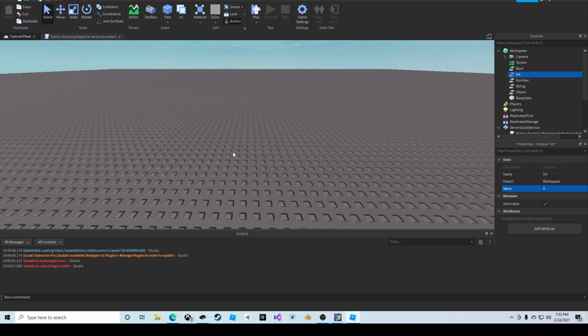Now, if you want to solve that issue, we can move on to number values. If you're programming in C# or another programming language like Java or Python, this will be referred to as a float value. What a float value, or as referred to in Roblox Studio, a number value, is, is simply a number that can have a decimal value. Now we can define this as 1.25, for example, and this would be acceptable.